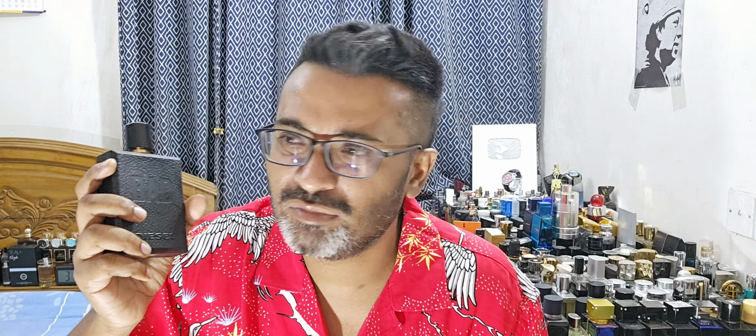So this thing, if you're in your 20s, if you're going out dating, meeting women or your girlfriend, this is a perfect fragrance. In university, school, college, perfect. School maybe too expensive for school kids, but I would imagine it's better than body sprays. Using this kind of fragrance is better than Axe and other fragrances because times have evolved, right? So I would say high school and up, anybody can wear this.